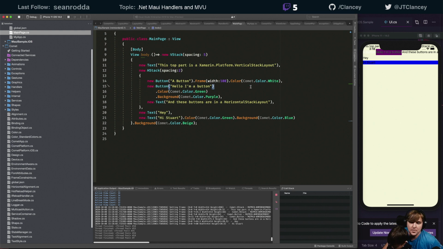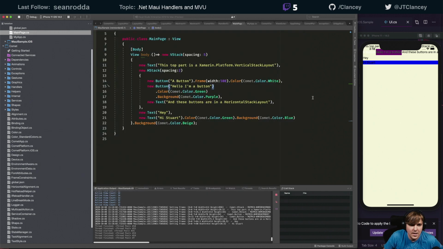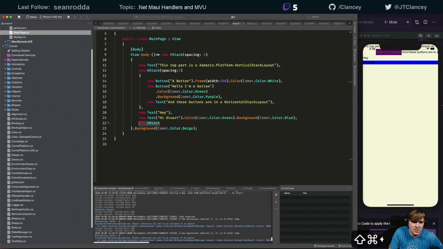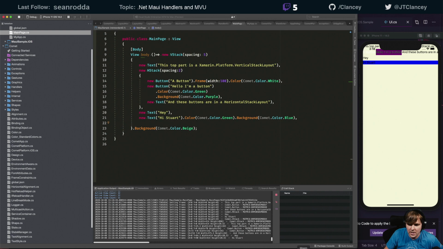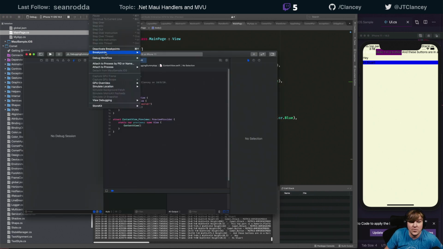Alright, so we've made improvement. We've got hot reload working. That's really, really good. Alright. So hot reload is working. That's awesome. New HStack. Now I want to actually go and check the view hierarchy. We're going to use our little Xcode trick again because I want to see what this thing created.